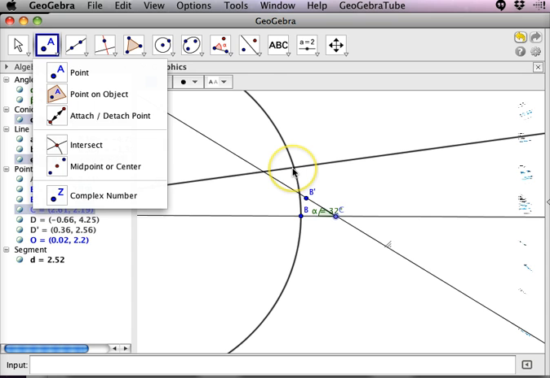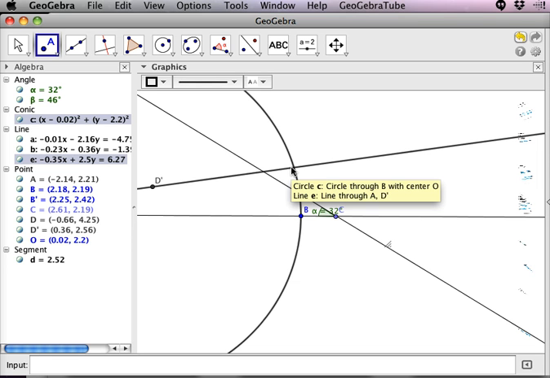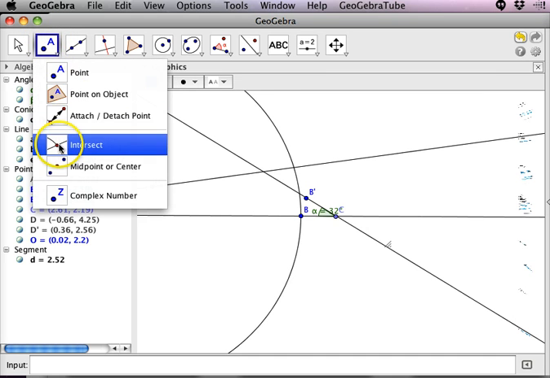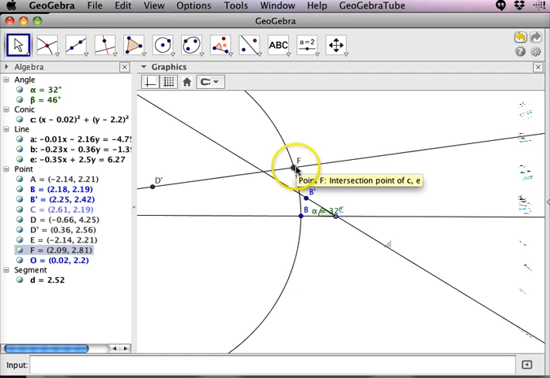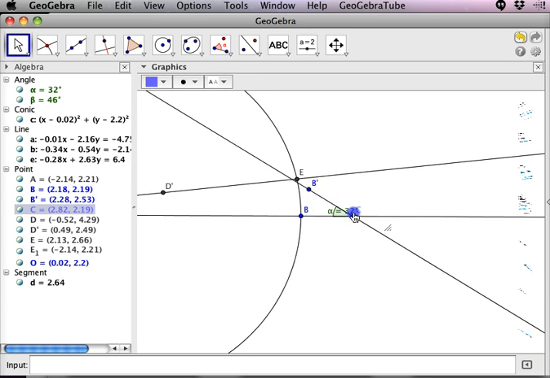I'll label this one up as E. All right, let me do it. Let's do the intersection. Circle, and this one. And we're going to call that point E. All right, and let's move this back.